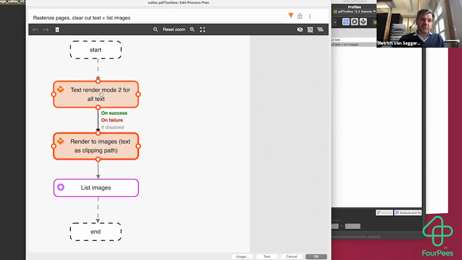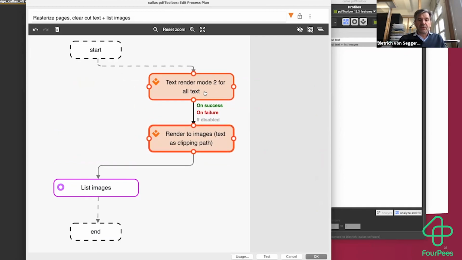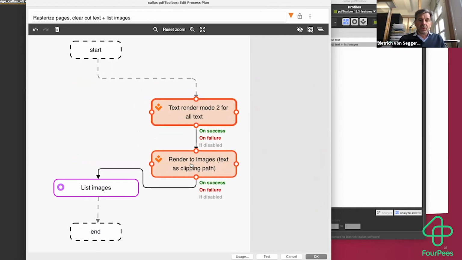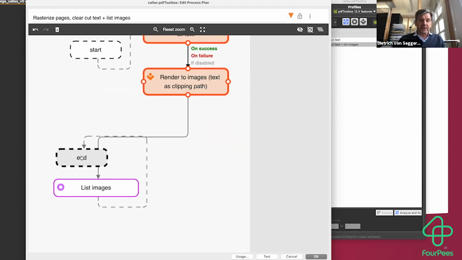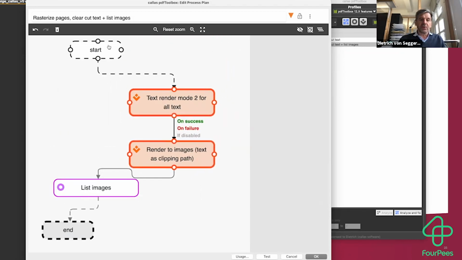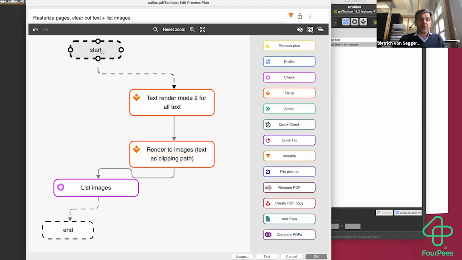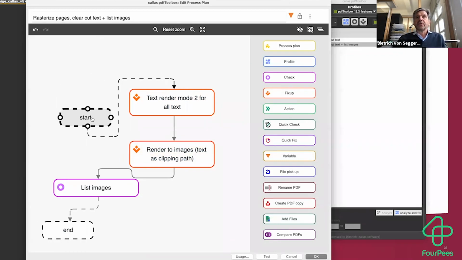In this case, I've dragged the rectangle around these two steps here and the connection, and I can then drag these two objects. I can use the shift button in order to select one more object. So it just makes it easier to create nice designs here.